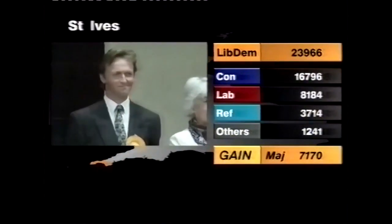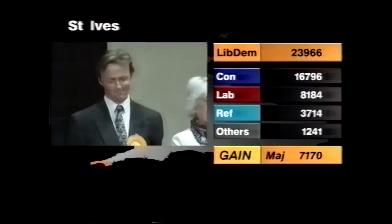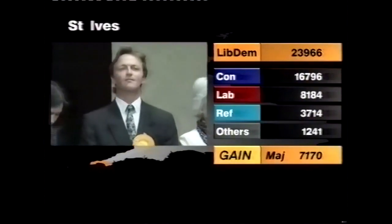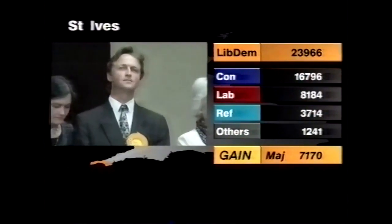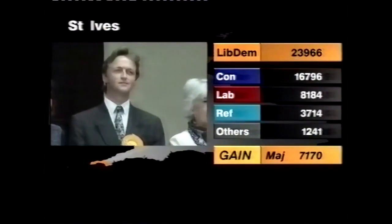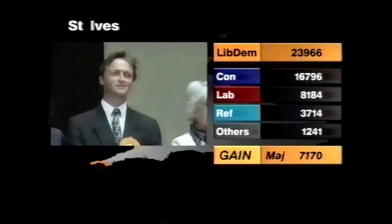The first result of this morning then, a Liberal Democrat gain, their 28th gain of this election, bringing them up to 42 seats in the new House of Commons. Conservatives pushed into second place, and Labour in third place, their vote pretty much staying the same proportionately as it was last time. So the Liberal Democrats take St Ives. And on that note, we go away for the news. We'll be back shortly. I hope you'll stay with us and join us on this dramatic day as we wait for John Major to go to the Palace and then Tony Blair to go and be appointed Prime Minister.